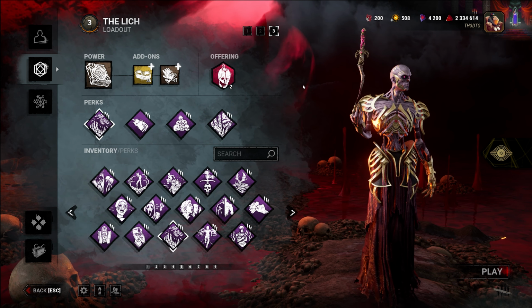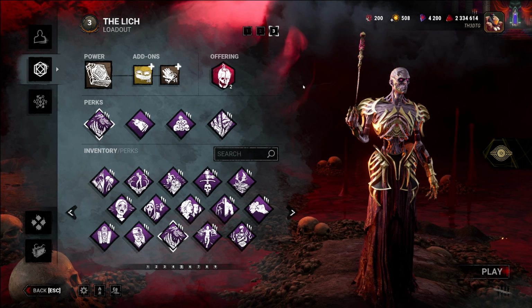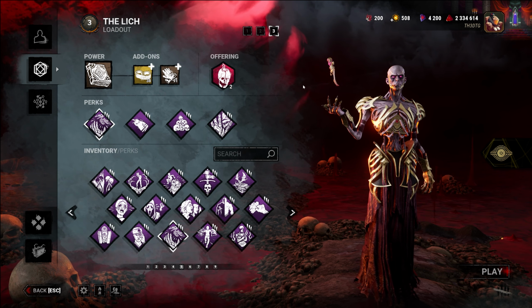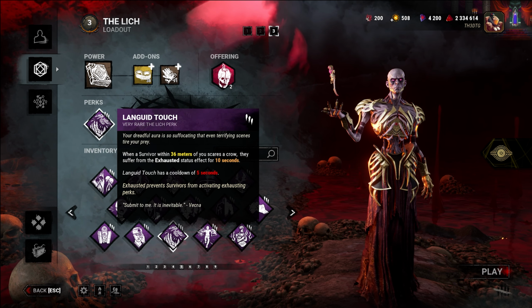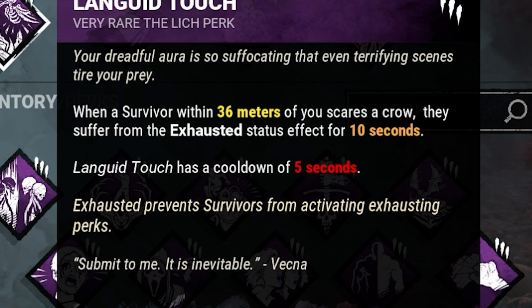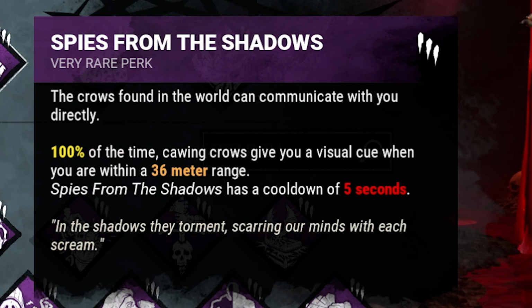We're going to show off the first build, which is using 2 of his basic perks, and then 2 generic perks, and then a common and uncommon add-on. So what we're looking at here is Languid Touch. It says whenever a survivor within 36 meters of me scares a crow, they'll become exhausted for 10 seconds, has a cooldown of 5 seconds. We have Spies from the Shadows, so whenever a survivor within 36 meters of us scares a crow, we'll get to see with the rat for whenever they do it. It has a cooldown of 5 seconds.